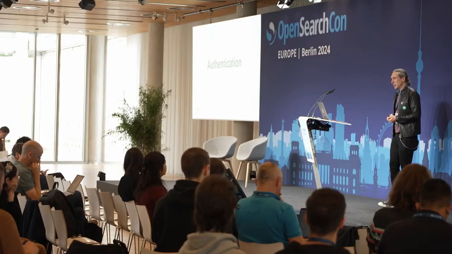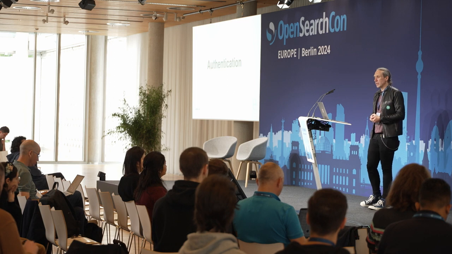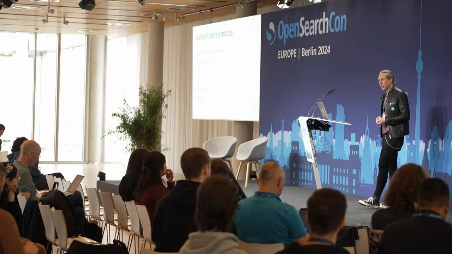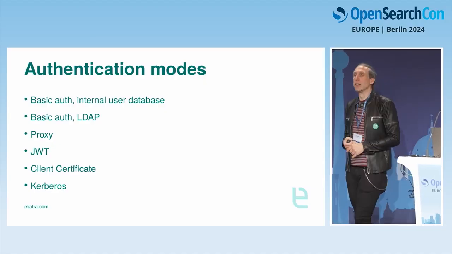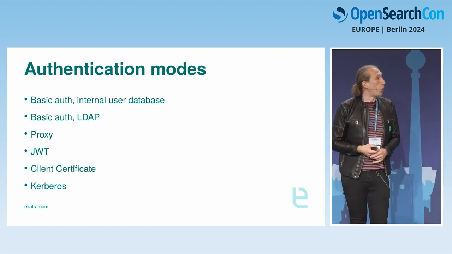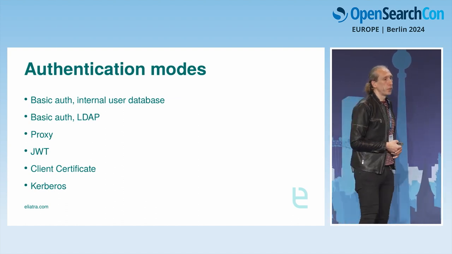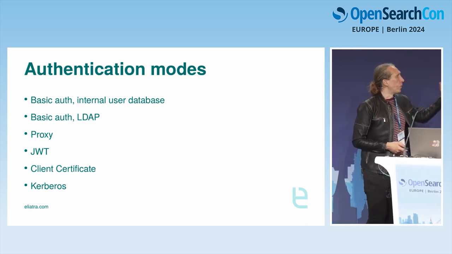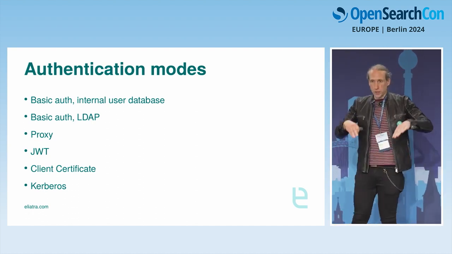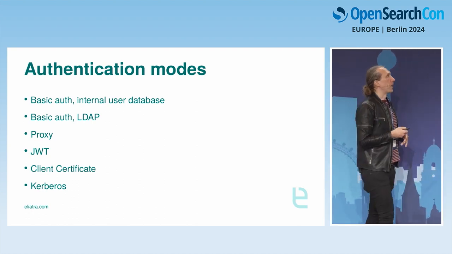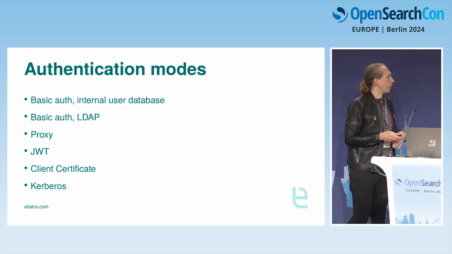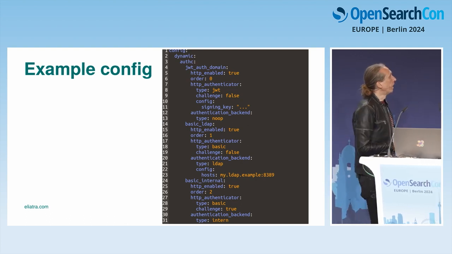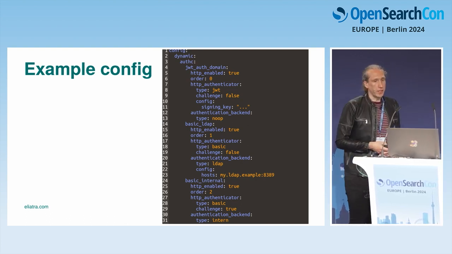Enough for this configuration management. Now, finally, let's move on to the authentication topic. We have quite a few authentication modes available. These are available in the OpenSearch core security. Additionally, when you're using Dashboards, you will get some more SSO authentication modes. I won't be able to go into the details on this. I will just give an overview of what to keep in mind about authentication abstractly or independently of the individual modules. Here we can see an example configuration file for authentication.